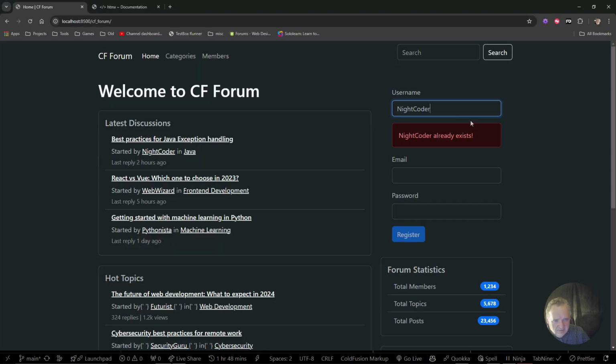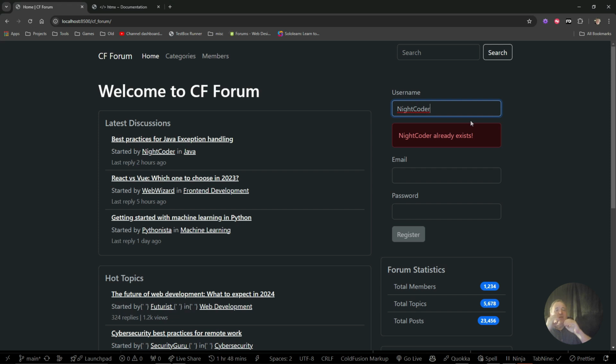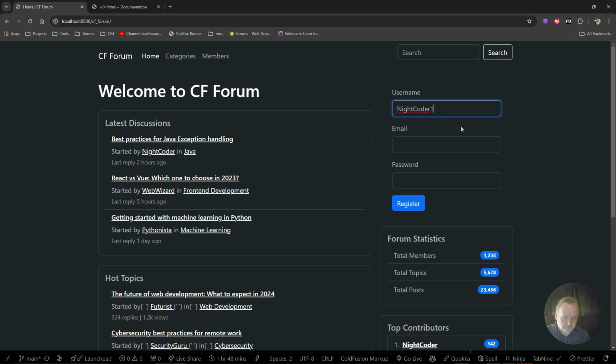So if I delete the R and I type the R back, now it's really obvious that it is disabled. You can't click on it and it's turned gray. So if I wanted to be Nightcoder 1, I could.